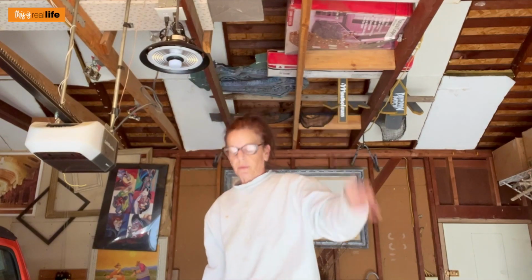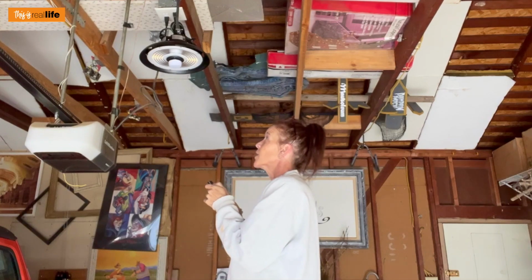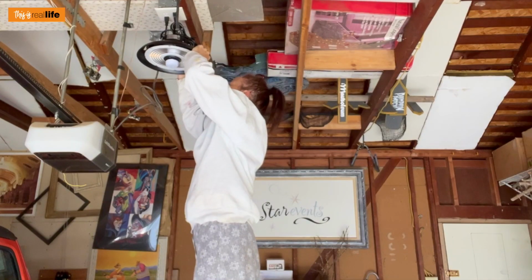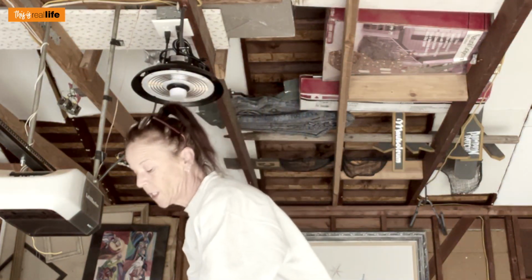All right, let's get the remote. There's a power. There's a pair button. Numbers, let's just see if this works. No. Do I have to get the directions? All right, let me figure it out. You should just be able to press the power button. That's all I'm saying. Okay, that was a shit show.